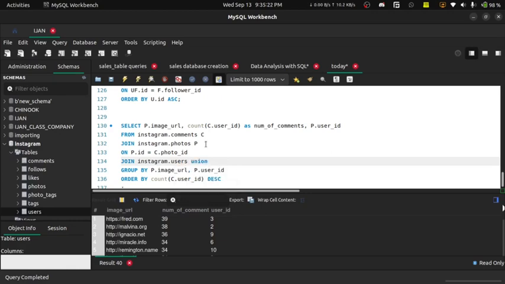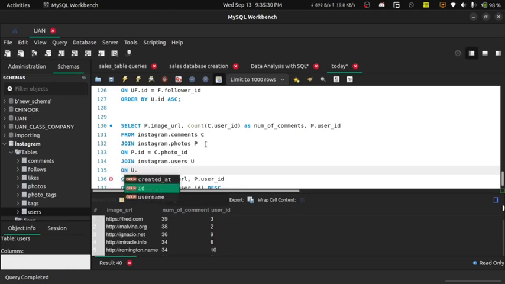Then we join it on user ID equals to, is it comments? No, I think it is p dot user ID.